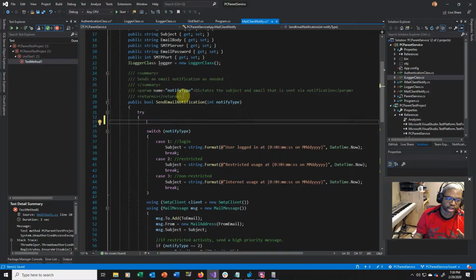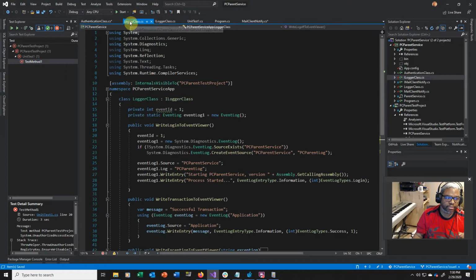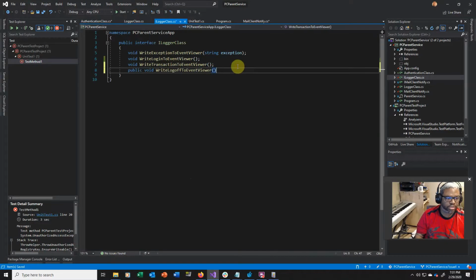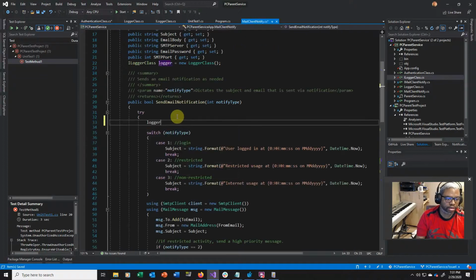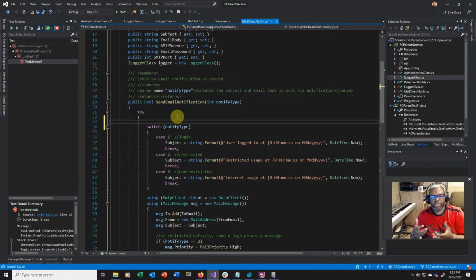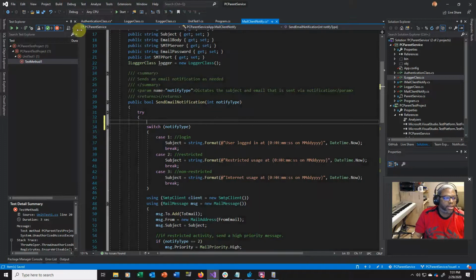So to expose that to this particular class over here, I need to write that method that I just created, which is this LogOff, into this interface. Get rid of the public there and put my semicolon, save it. And now if I go back over and say logger dot, it's right there. I can call it if I need to. I want to do that so that it exposes to any of the classes that I make.